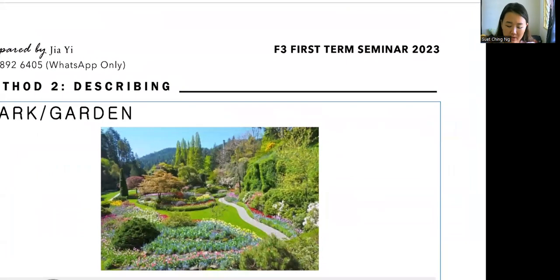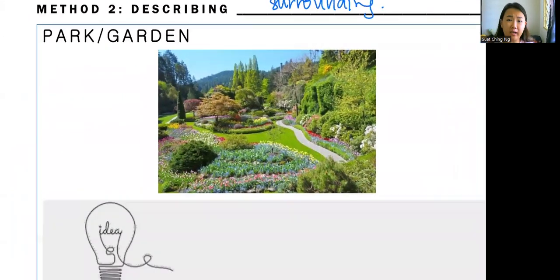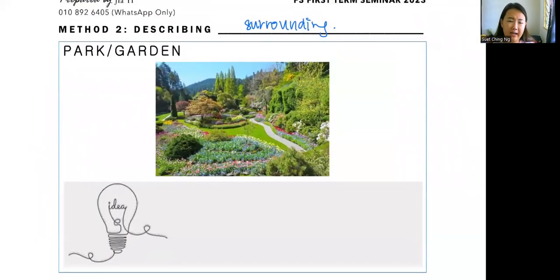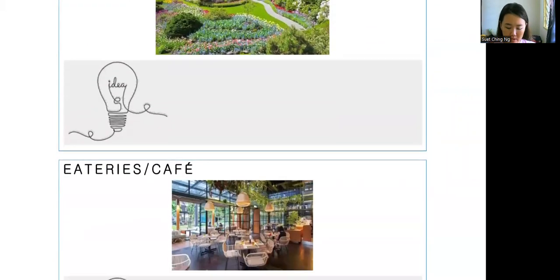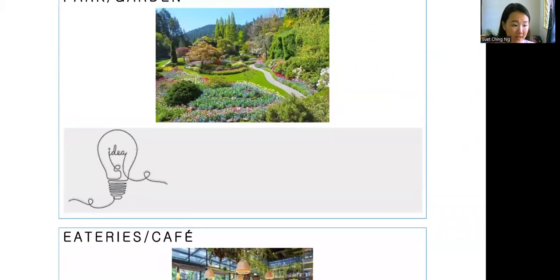Okay. So you're going to describe your surrounding. Truth be told, personally, I do prefer using surrounding than time of day. I feel like I'll do a combination of both actually. I'll do like one sentence time, one sentence surrounding. I mean, something that you need for both, right? Now, just some vocabulary that you can pick and choose.